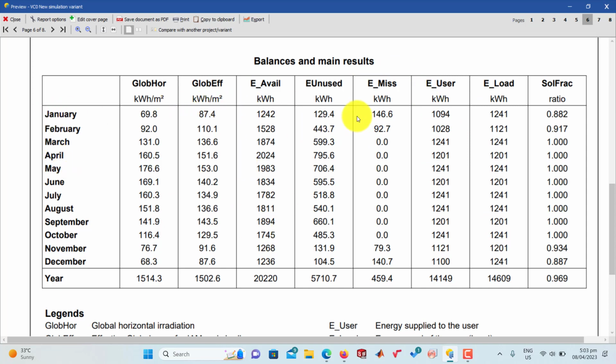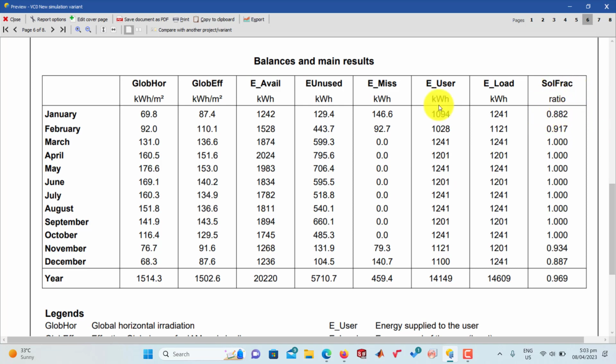In January and February, we can see E user is less than E load, and some energy is missing. This is because we have no load in January and February; our air conditioner is off in those months.